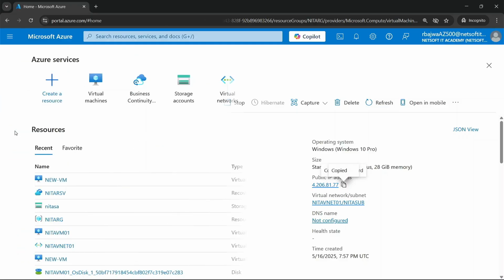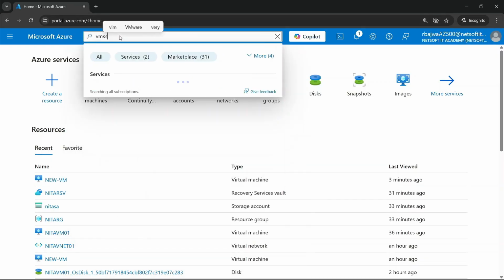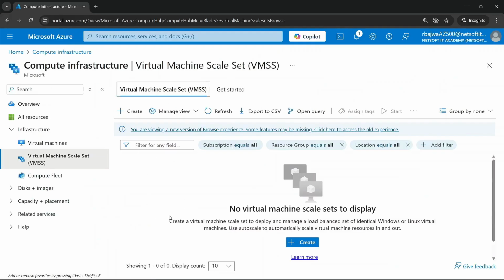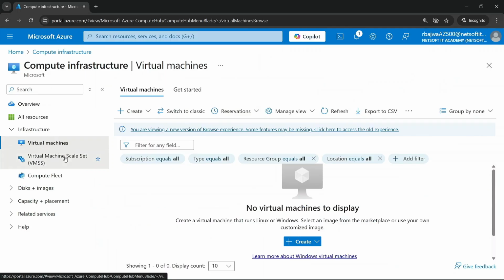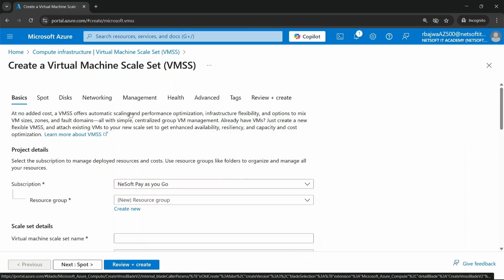All right, thank you. All right, welcome to your next lab. In this lab, we will again scale our machine, but in the opposite direction. Instead of increasing the power of the single instance, we will create more instances. And for that, you use a service called Azure Virtual Machine Scale Set. So let's find our VMSS, Virtual Machine Scale Set. Click on it. As you can see, I don't have any virtual machines or even a virtual machine scale set. So let's create one. Click on Create.